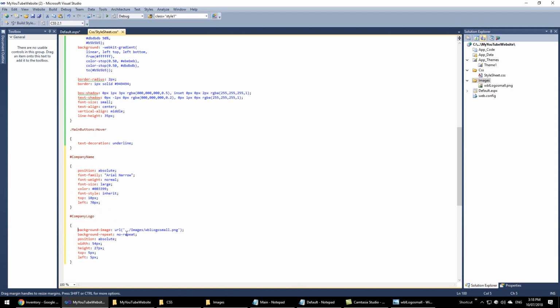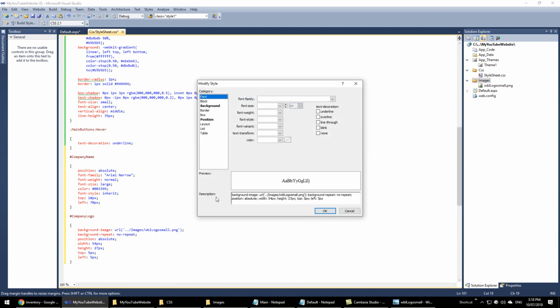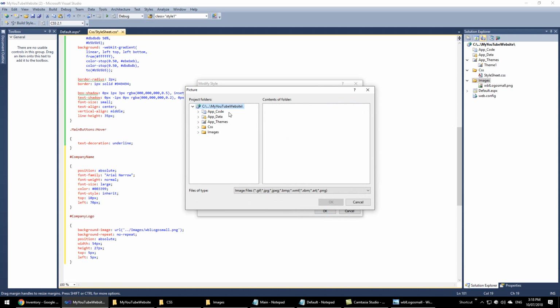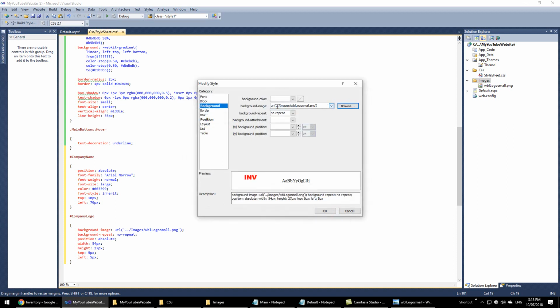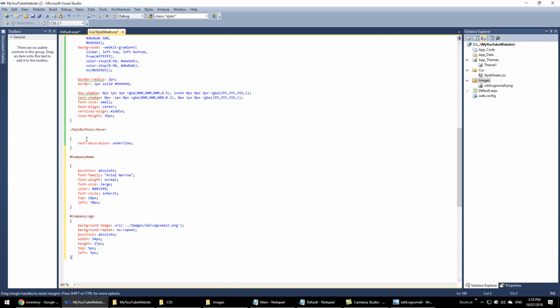Just to make sure the image path is correct, I'm going to right click, build style, go to background, and browse and select the image again from the images folder. So the path seems to be correct and everything seems to be okay.